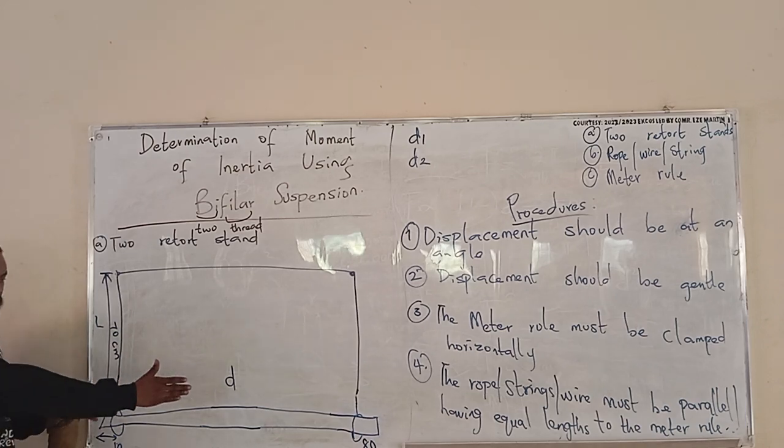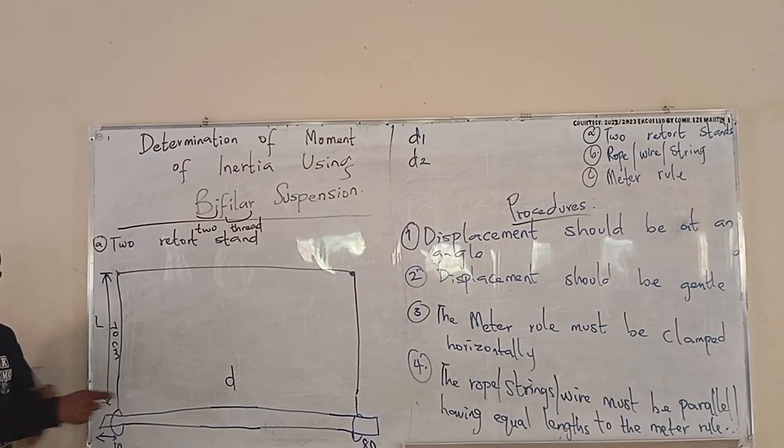So once you've changed the position, you do the same thing. As it's moving, you on your stopwatch and time it. You don't start the stopwatch immediately you release it. What you know is that as it's now moving, you on your stopwatch, count 20 oscillations, and you stop.